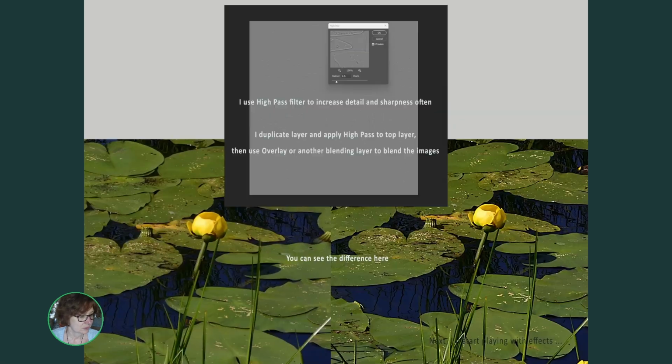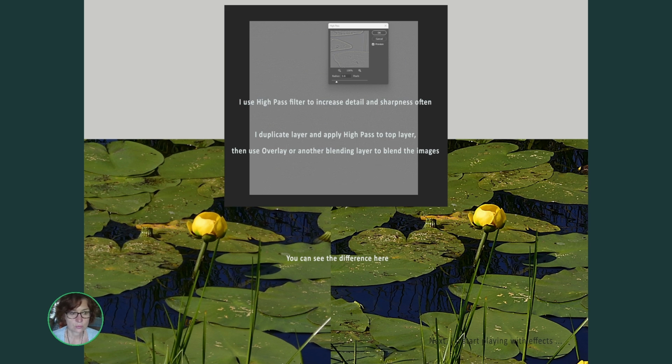Okay, so here you can see on the left is the image, how it looks after I chose to increase the size. So I'm going to start playing with some filters in Photoshop, blending layers. And I like to use high pass for sharpening as opposed to unsharp mask or just sharpen, because you can adjust it. So you duplicate your layer and you do the high pass filter on the top layer.